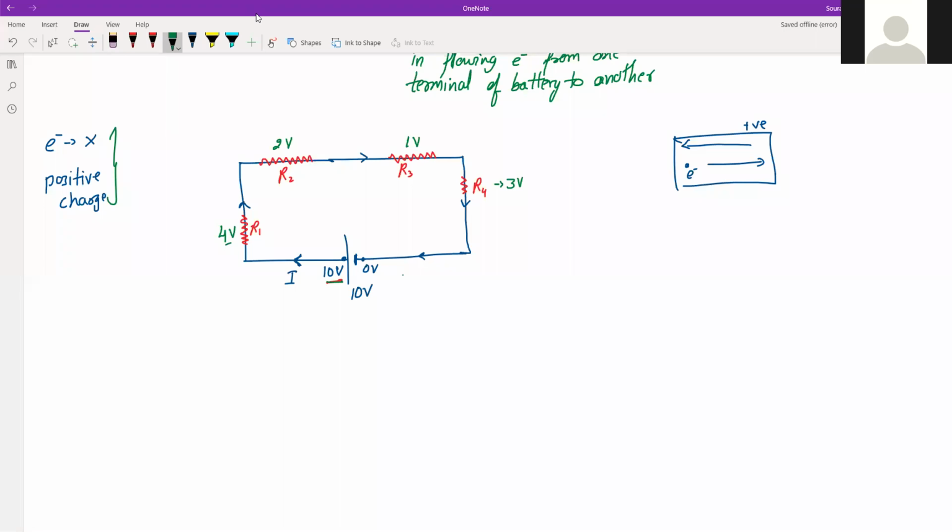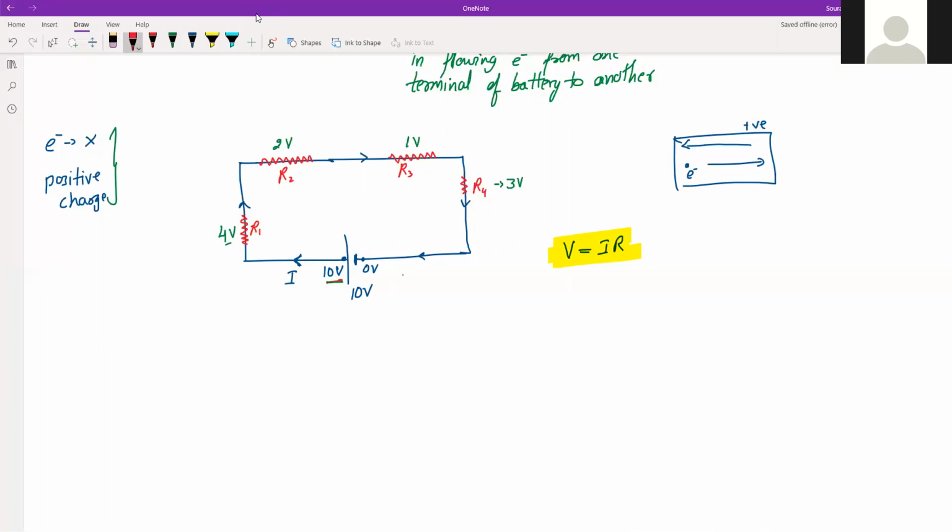That is the basic fundamental of how current flows and how the potential gets consumed in crossing the resistors. Now there is a relation between V, I, and R, based on Ohm's law. This is possible only if a conductor follows ohmic law. We'll study what is ohmic and non-ohmic conductors later, but for the time being, this is our law: V is equal to IR. This is Ohm's law.